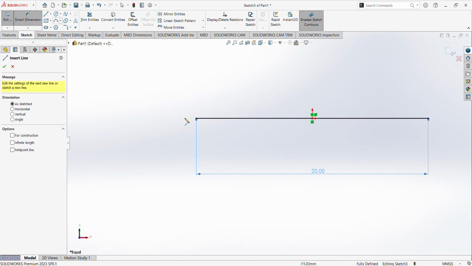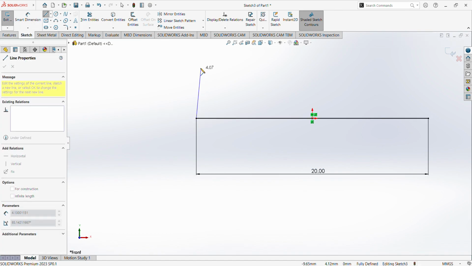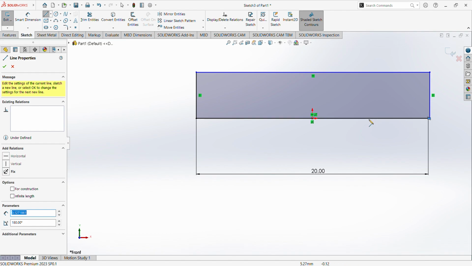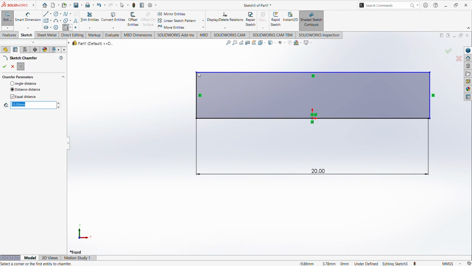And then by using the line command, I will draw a rectangle out of this, and then I will use the chamfer command.